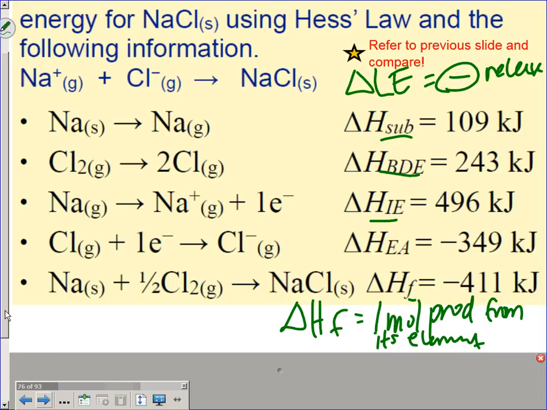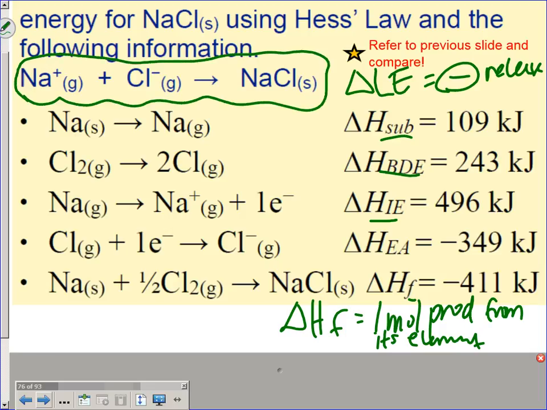Okay, so our job is we're going to use Hess's law, like we've done before with delta H's. We're going to put these equations together in a way that makes sense to make this reaction happen, and we're going to solve for the lattice energy. You ready? Let me put this down here so you guys can see. Is that in the way now? Probably. Okay, so draw a line at the bottom of your paper.